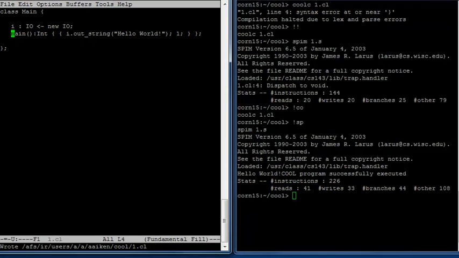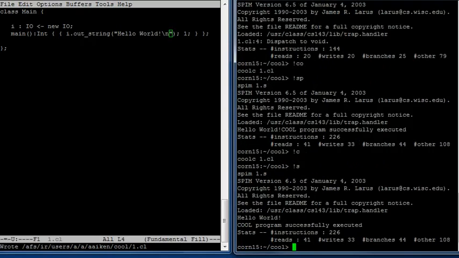So let's fix that. Let's come back over here. And in our string here, we can add a new line at the end of the string. So \n is how you write a new line character in a string. Save that, come back over here. Let's compile. If you don't know Unix, bang will repeat the previous command that began with the same prefix that you type after the bang. So I want to run the last command that began with C, which is to compile. And then I want to run the last command that began with S, which is to run spim. And now we can see, there it is, all nice. Hello world is on a line by itself.